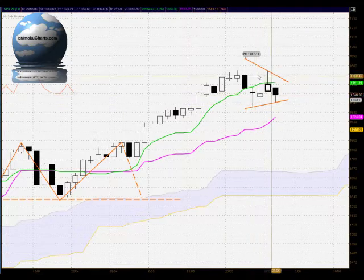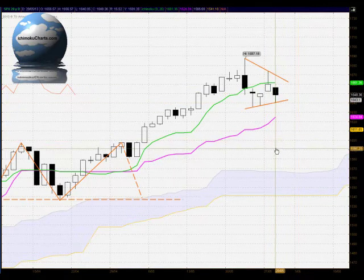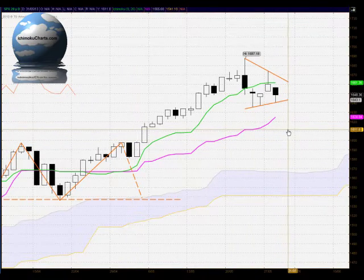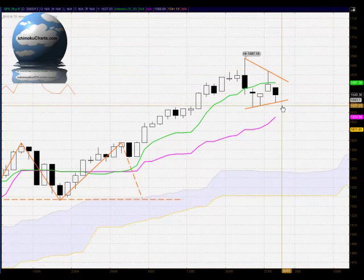Now they can be reversal patterns as well. So if this is a reversal pattern, then we could see the market testing back down to around the 1600 level — there is a possibility of that. And we should see very solid support coming into this market down around that area if we do see a bearish close down below there. Obviously if we do see a breakout, a close above to the upside — we'd like to see a bullish close to have confidence in the move. But also a bearish close if we do see a downside breakout to have confidence in that move.